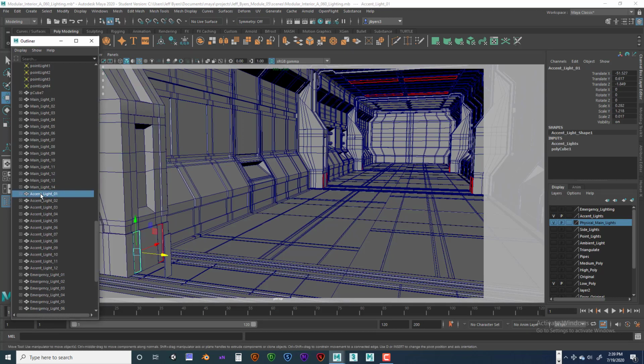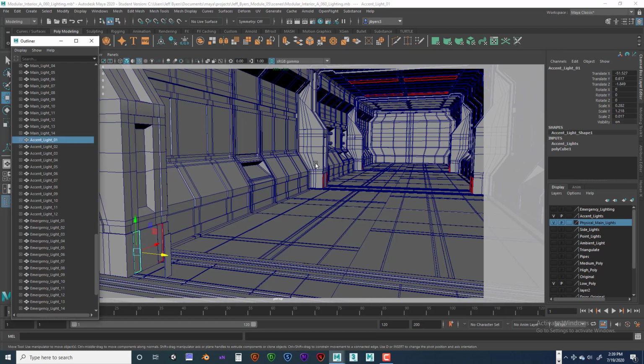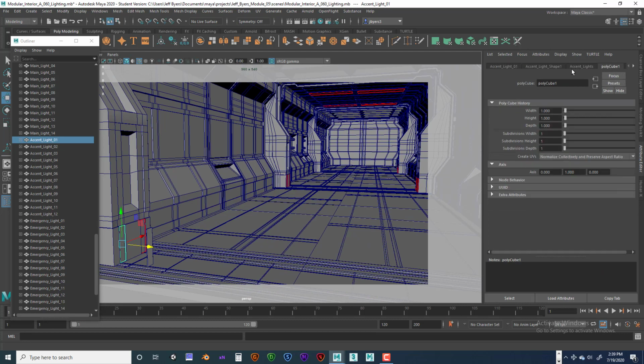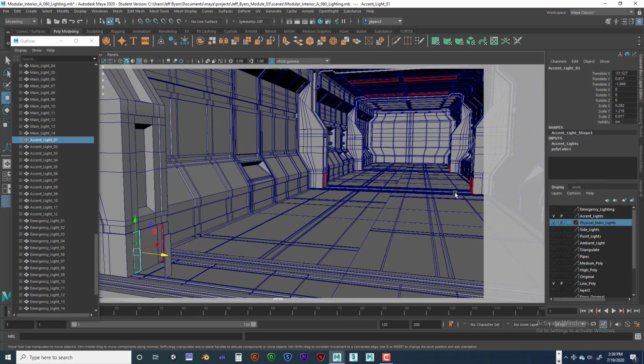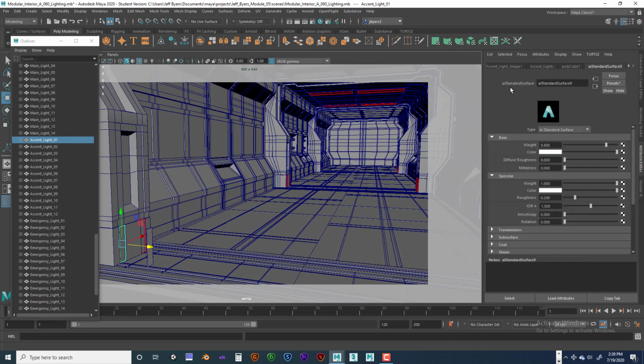So there's number 1. Actually I name everything. So I got my main lights, my accent light, and so number 1, I'm going to go click on that. Sometimes I have a hard time clicking these lights because the geometry is so close to it. So I just click on my accent light. I'm going to press Control A so you guys can see what I have set up for that. Alright, so let's try it again. Where are you? Oh, there it is.